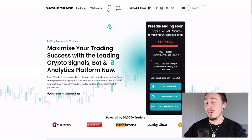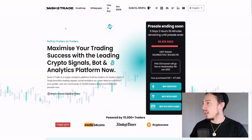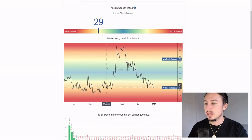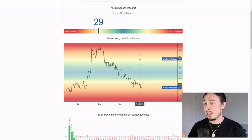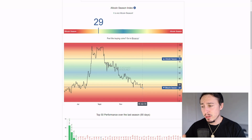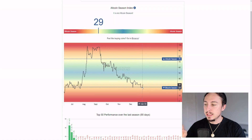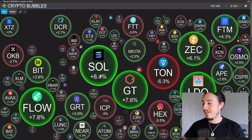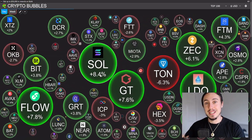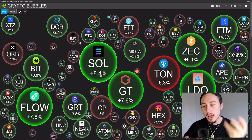It's now 93.41% sold out for Dash 2 Trade, looking really good. Another thing to consider is that we're starting to see bullish sentiment in the crypto markets for altcoins as well. Altcoin season is typically around 75 on this index — we did bottom out at 25. Altcoins were bleeding out quite a lot against Bitcoin, but we're now finally seeing altcoins bounce, and that's why we're seeing lots of alts in the green today.